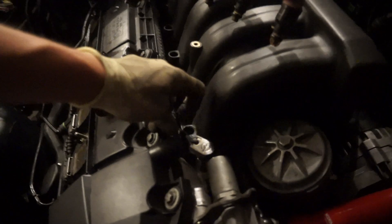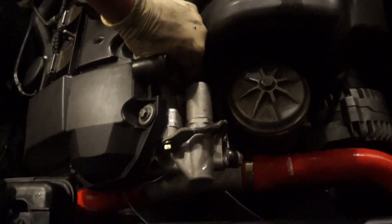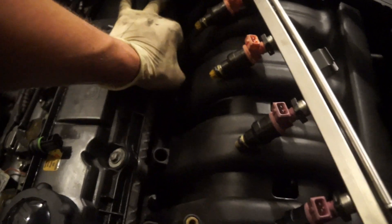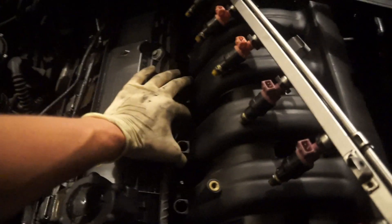Manifolds are so much easier with quarter-inch tools than with three-eighths, it's ridiculous. A cool tip for intake manifolds: the intake manifold nuts are M7 by 1 or 1.25, and you can actually get them at O'Reilly's. If you're unfortunate enough to have a stripped stud, you can actually buy replacement studs that go into the cylinder head — they're like a dollar at the BMW dealership.